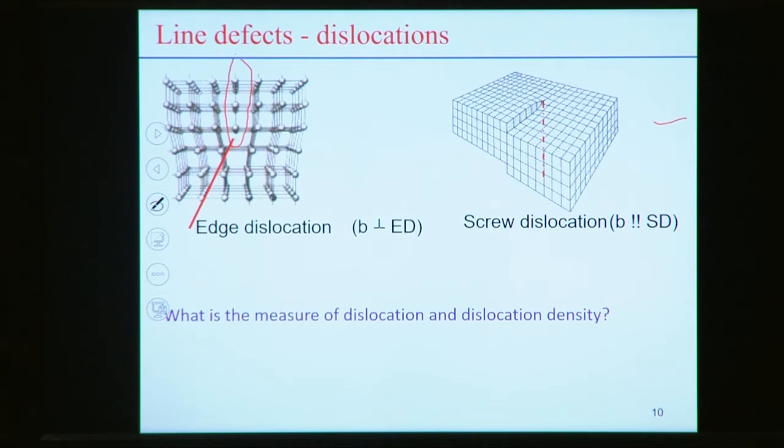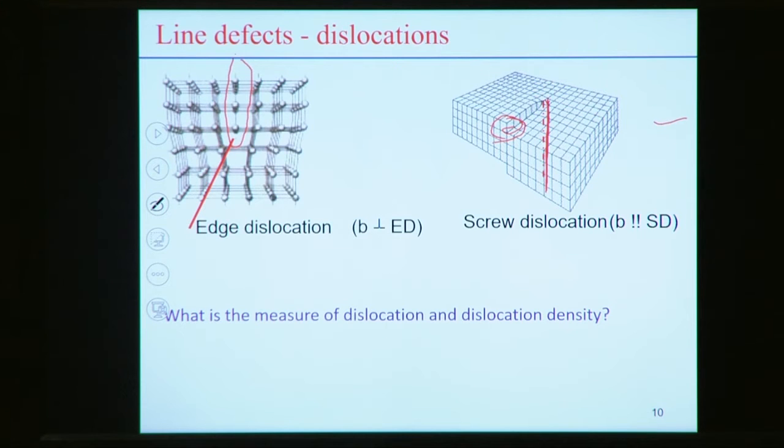Now the screw dislocation: this is when the regular arrangement of the atoms is disturbed by screwing, or by shear with respect to that center point. At this point we can see shearing with respect to that point in the regular arrangement of the atoms, and this is the representation of the screw dislocation. Of course, this screw dislocation is also characterized by the Burgers vector.